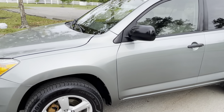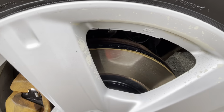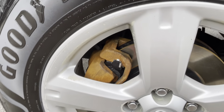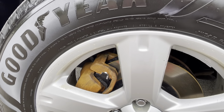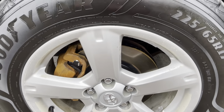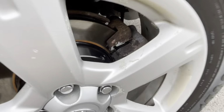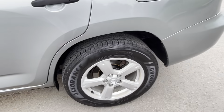So just right now was just serviced and had new front brakes, rotors, and calipers. Yes, they are rusty. That's just how they get, and it'll kind of burnish in over time. It won't look so obviously rusted, but those are brand new. It's just how they are when they're new. So front brakes, rotors, calipers, and hoses in the front. Brakes and rotors in the back, not calipers. See, that's an older caliper, but there was nothing wrong with them. So new pads and rotors on the rear.